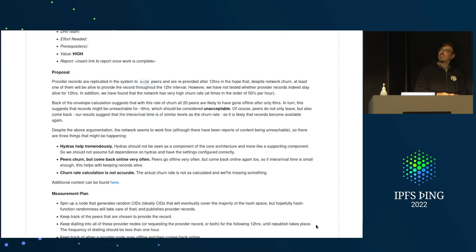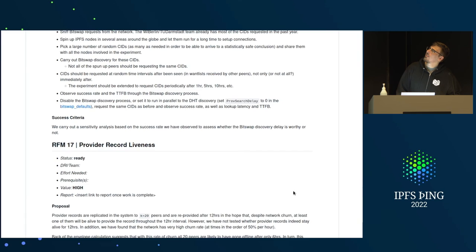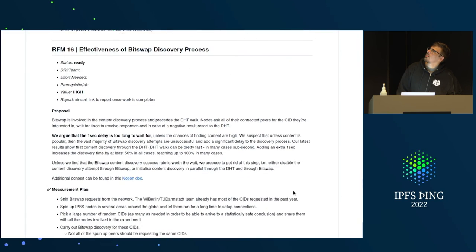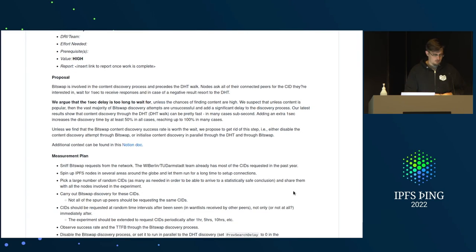So I was checking the RFMs to see if this existed already, but if you scroll up to RFM 16, one of them is about Bitswap efficacy. What I was wondering is, instead of generating a bunch of CIDs and sending them out, looking at the want lists that are out there in the wild and seeing how long those CIDs stay on the want list, kind of like polling peers. It's a little rude, I suppose, but it would be really interesting to see in practice how long something stays on a certain peer's want list, or a sample of those.